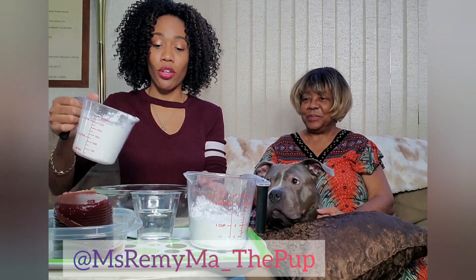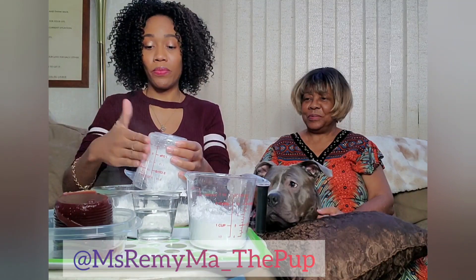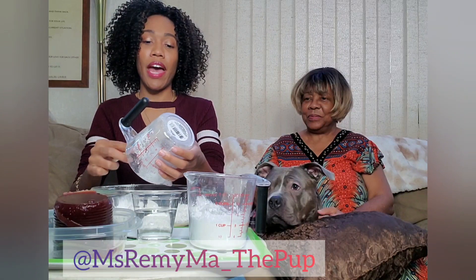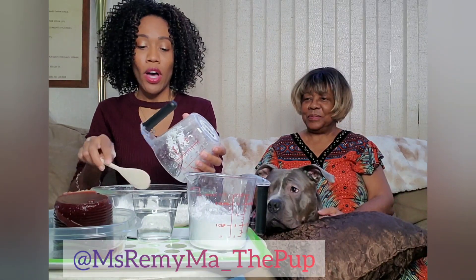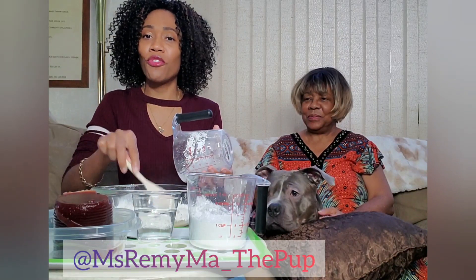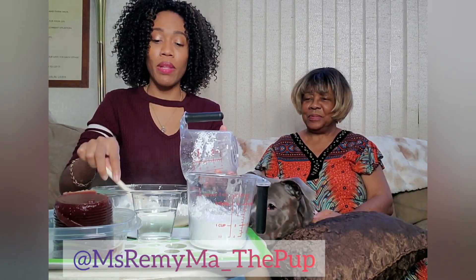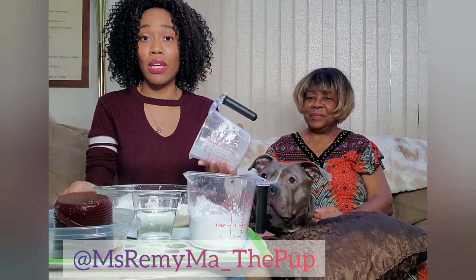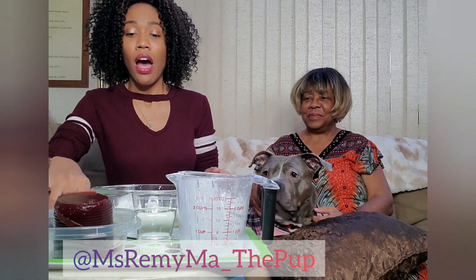We have three cups of our cornstarch, so we're going to begin by putting our three cups of cornstarch in our big bowl. Try to make sure you get all of it. Oobleck is very forgiving — don't worry if you feel like you don't have the measurements exactly correct, it is okay. What I like to do is put some of the cornstarch in first, not all of it, and then follow back up with the rest.